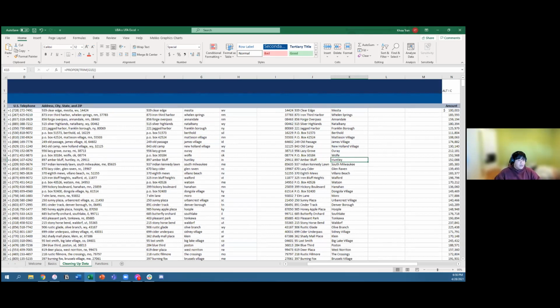Good. All right. And for the state here, you want to make it all capitalized. So if you do proper for this one, it's only going to capitalize the first letter. And that's not what you want here. You want both letters capitalized. So what you want to have is upper and then trim, because there is a space before it as well.